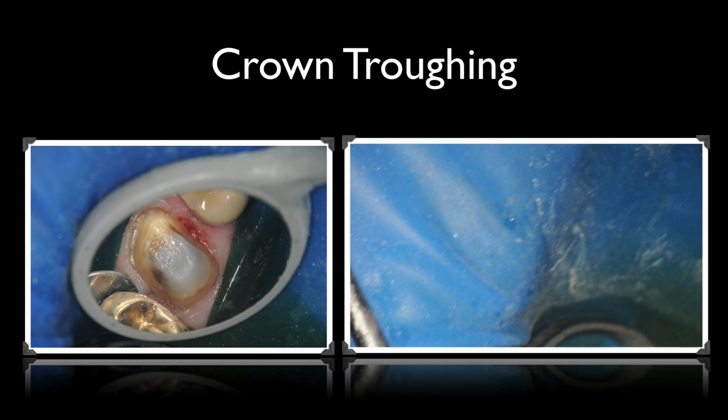The whole process takes roughly 2 to 3 minutes of time. And one of the nice things is, unlike cord, should the impression not work out the first time, you don't have to go back and repack the cord. You can actually take another impression without worries of the tissue flopping back into place.